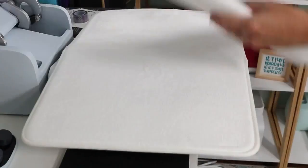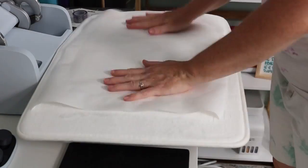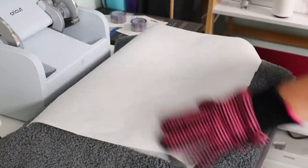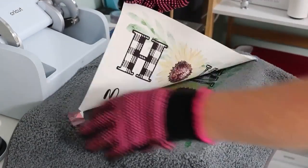Number nine is a doormat or a rug. I really like this idea for adding a welcome message, a name, or a cute scene to a doormat and then gifting it. Sublimation makes these really permanent and lasts even longer than painted versions you might make with a Cricut machine. I added this one because I think it makes an amazing gift especially for neighbors — if you have a neighborhood gift exchange, a doormat would definitely fit the bill.